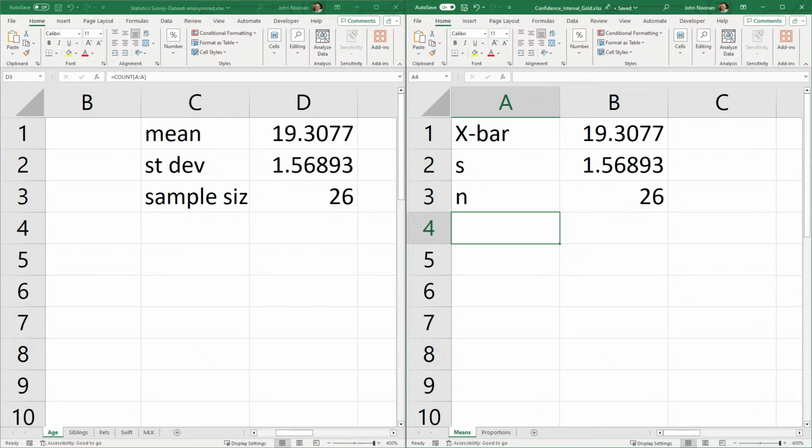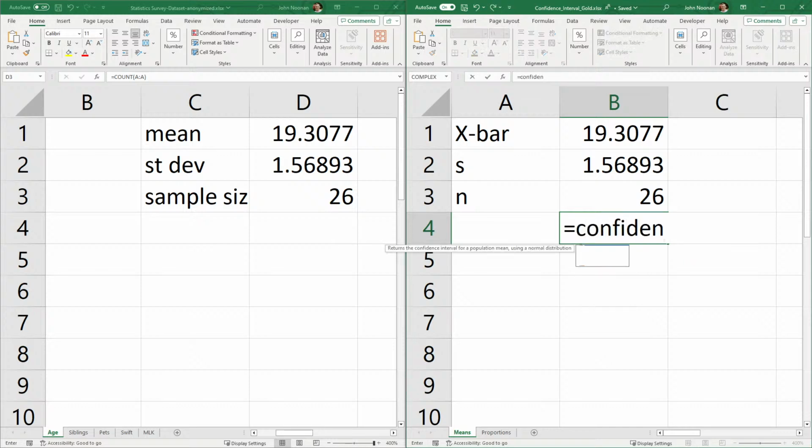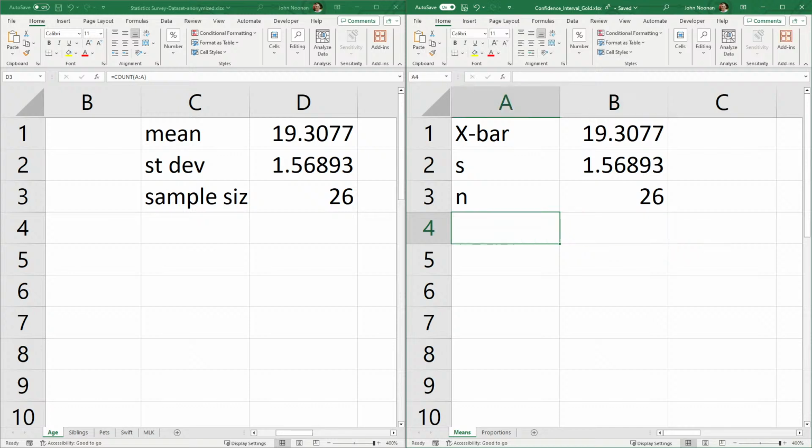Okay, so this one's the boring one, sadly. Okay, we'll do it. So this is going to be confidence. Oh, no, let's do this. So go over here, we'll label it in a minute. So this is equal to CONFIDENCE, because we're doing a confidence interval, dot T, because this is a t distribution, CONFIDENCE.T, and then alpha. Oh, I forgot alpha. Just a minute. I have to stop and put alpha in here. Alpha. Sorry about that.